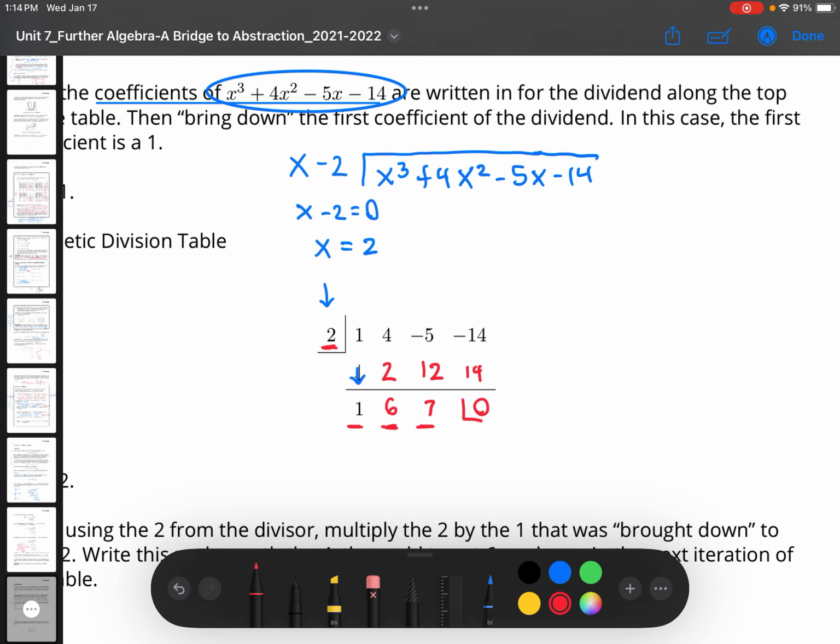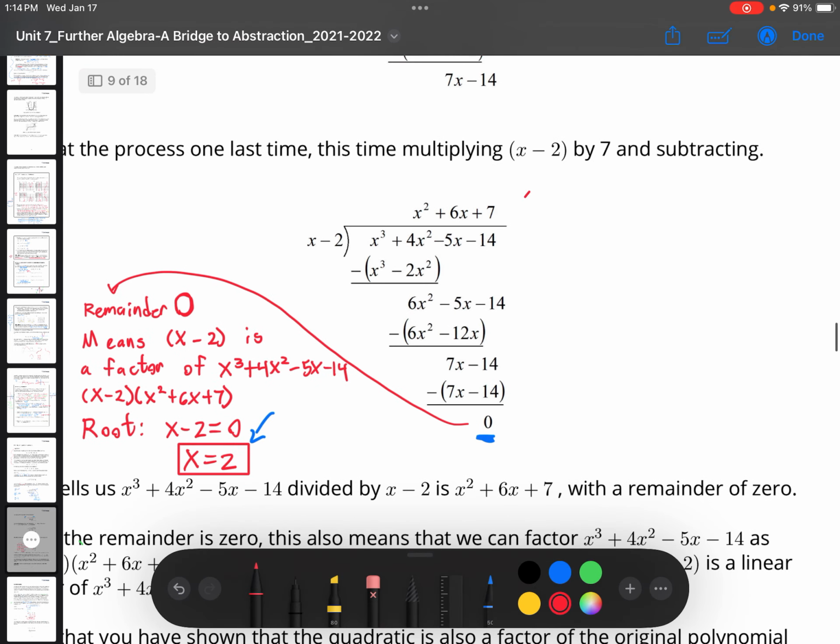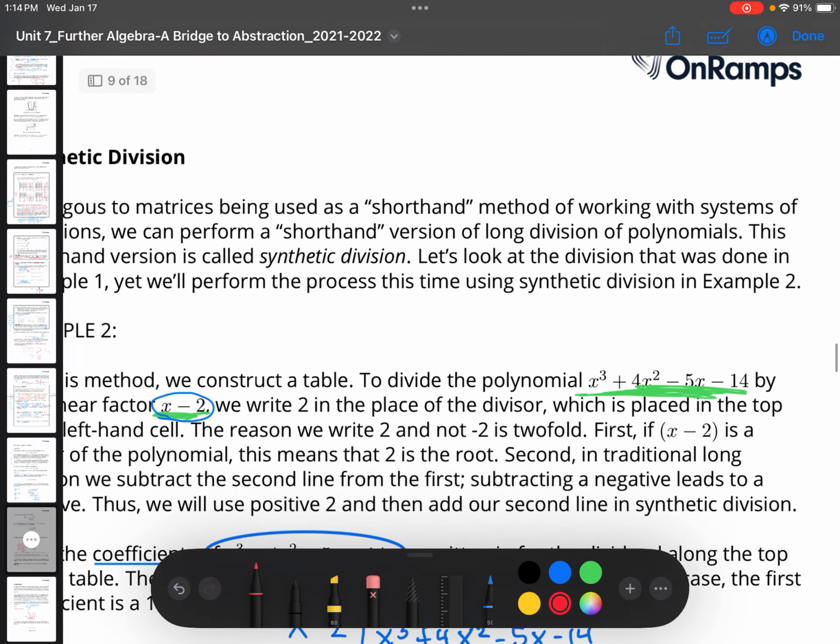So now, what we just did is we divided this using synthetic division, and the way to write this answer is this: since I am dividing by x to the first, and this is originally an x cubed, I'm going to start off with 1x squared plus 6x plus 7, and since it has no remainder, that would be the answer. Notice that this is the exact same answer as what I got when I was doing this via long division, all right? That's the same answer right here. So 2 ways of doing the same thing.